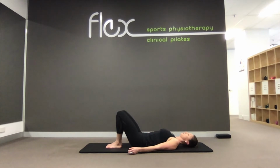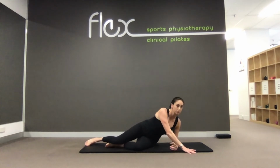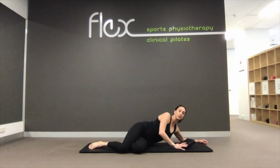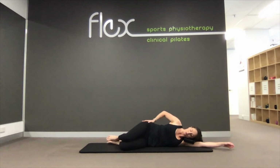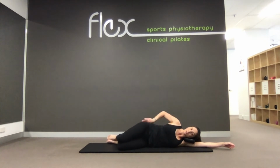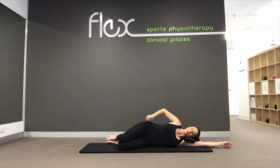From here, we're going to turn onto our side to work our glute med muscle with a clamshell. Now, if you have a small pillow, you can take hold of that and place it under your head. Otherwise, just with the arm outstretched and resting the ear on the shoulder. So we start with the knees bent, and you want your heels in line with your bottom, shoulder, and ear. So imagine you're looking at yourself from above. You've got that nice straight line.